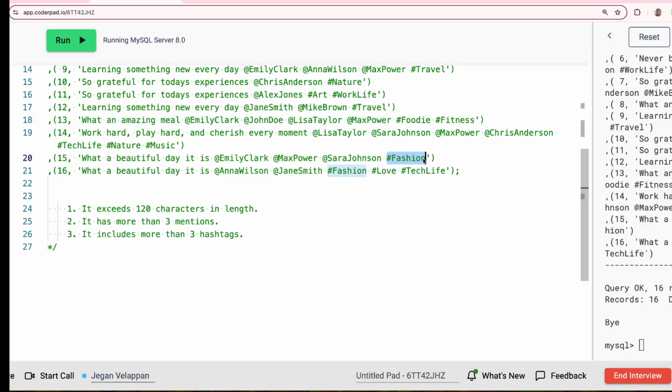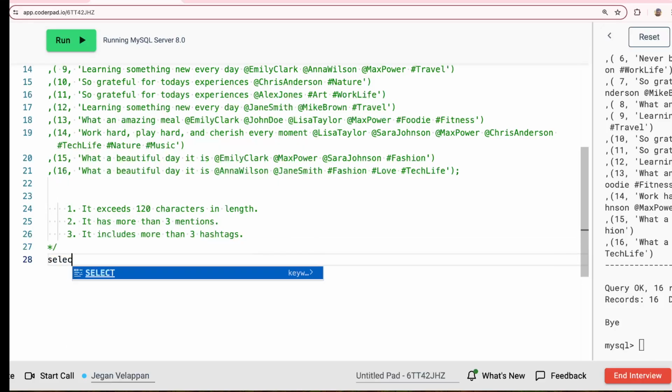This one is a bit simple, not as complex as before; it's one of the simplest questions. The only thing is you have to know how to get the 3 conditions: how many times a mention is used, how many times a hashtag is used, and what the length of the content is. So first, what is the length of the content?